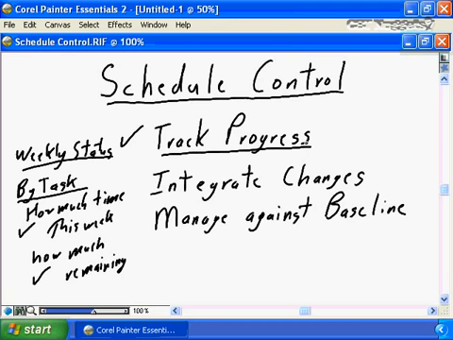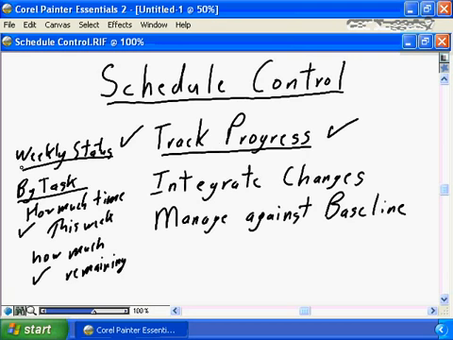So insist on weekly status, insist on how much time per week, insist on how much time remaining per task at an hour level, not at a quarter or a half hour level, and within 2 to 3 weeks, the moaning and groaning will stop, and within 2 to 3 weeks, you will be getting the information that you need to track the progress on your project.